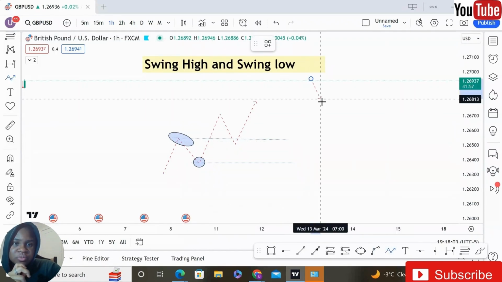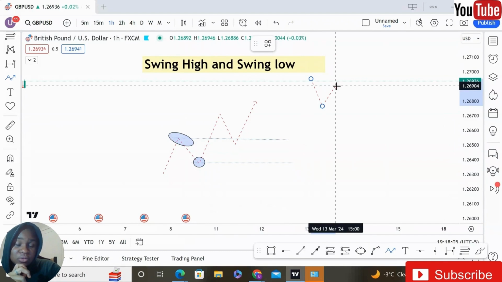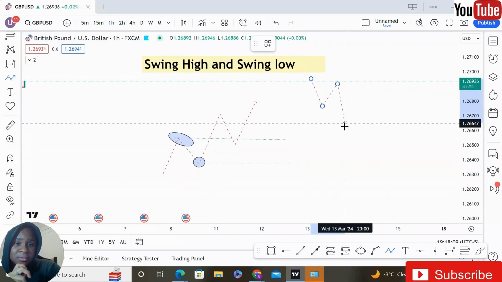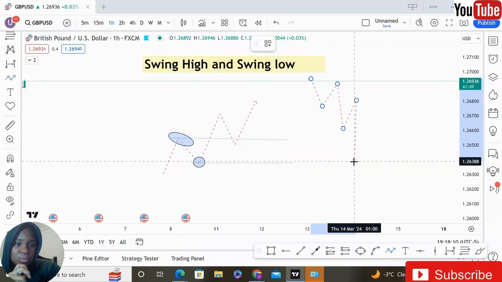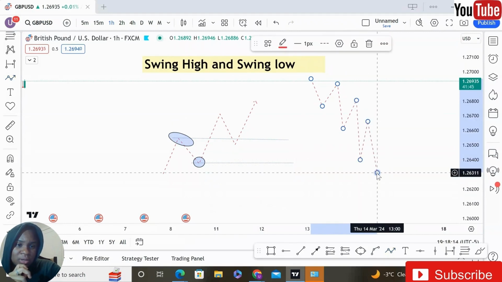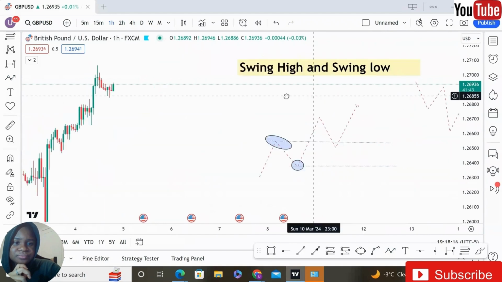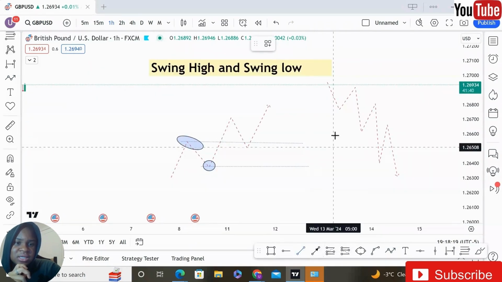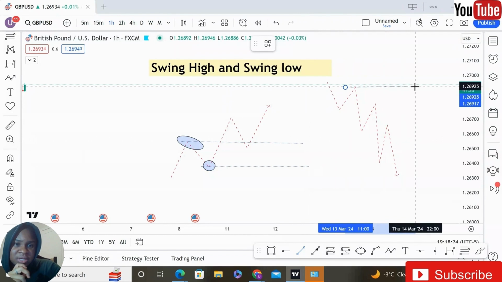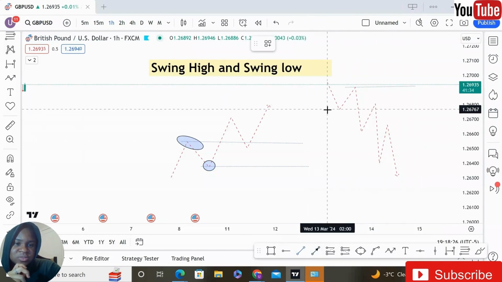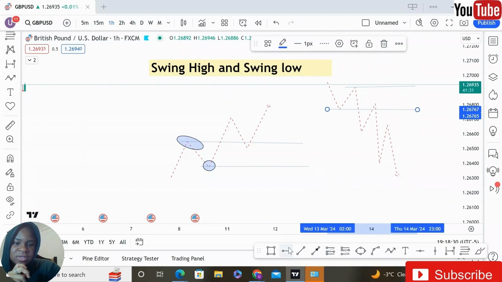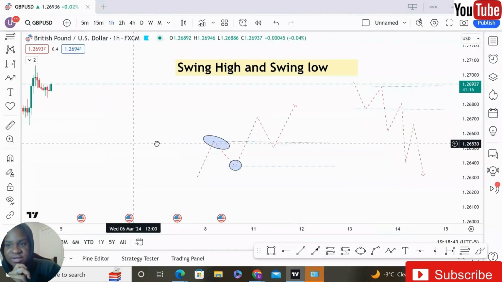For a bearish momentum, we have the lower high, lower low, lower high, lower low, lower high, lower low, lower high, and lower low. In this scenario, you can see here the lower high is the swing high, while the lower low is the swing low. You can see that, right? It's the other way around. Now, a retail trader will take this as a form of resistance. When the market gets there, the market is going to reject. And this lower low, which is the swing low, is also a form of resistance, depending on how retail trading is. I do more of ICT.